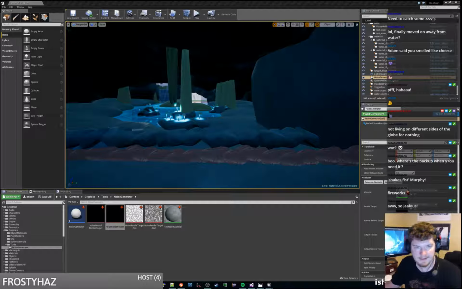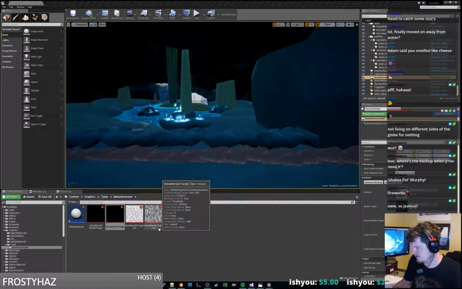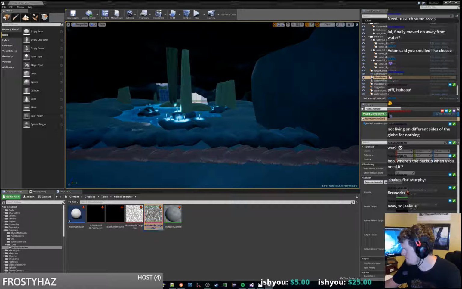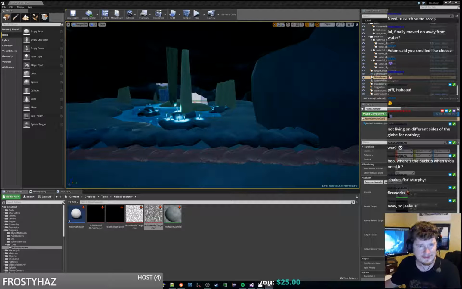Yeah, they don't have anything here that actually works. Like, you have to manually snag these things. There's no like write to texture. Oh, that's so dumb.